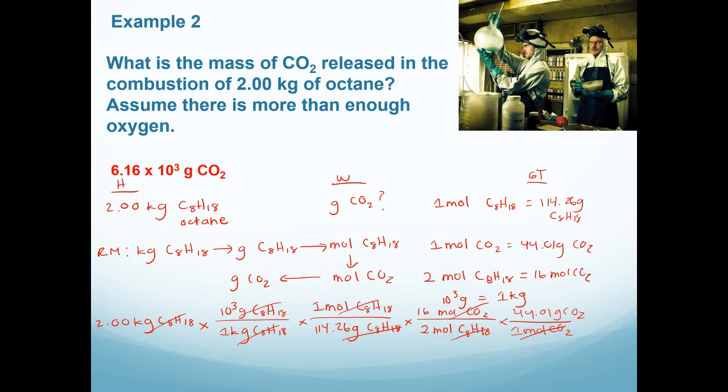So something else I would think about is kind of just the bigger picture of why we want to calculate the amount of product we should make. Okay, so think about it from an economical standpoint. If we're going to make some product, we want to make sure that we know how much we should make so we can figure out if it's a good reaction or not. Or the way we set up that reaction is in an efficient way to carry it out.